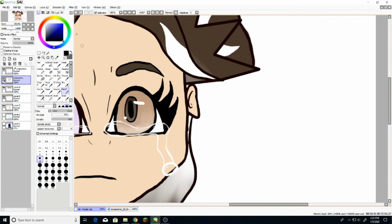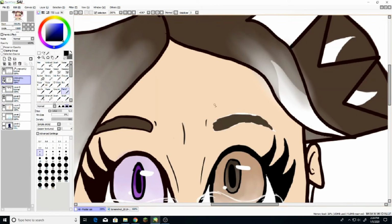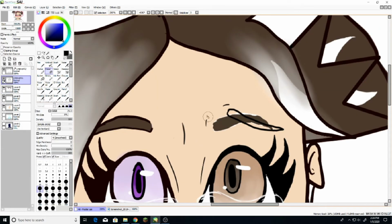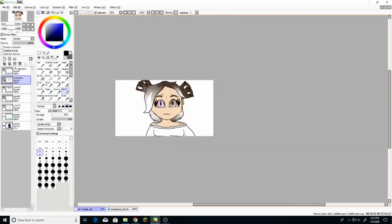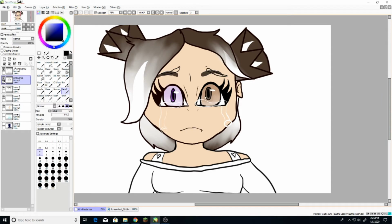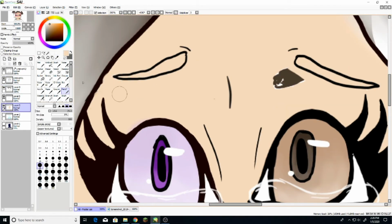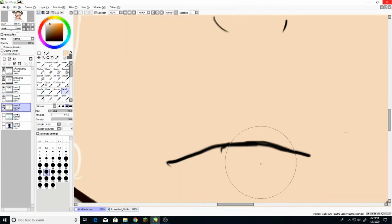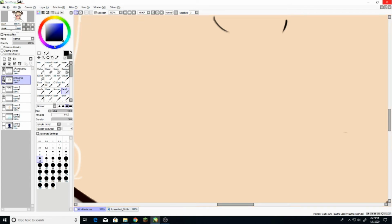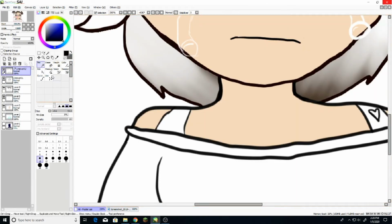Also, I'm really bad at drawing mouths. I am sorry. I had to change the expressions a bit because I realized it was not working, and the whole time I was intending it to be not like this. But I did settle on an expression that I liked and really fit well. And I hope that at least people appreciate the hard work I really put into this.